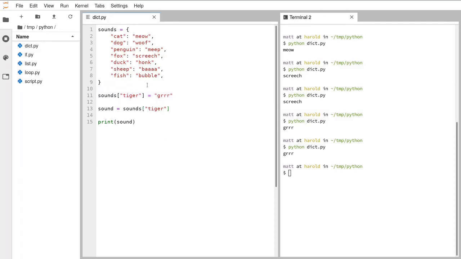So let's put tiger inside here, because I don't want to leave any animals behind. So when we loop over a dictionary, let's find out what happens. The nice thing about Python looping and for loops is that they are very, very generic tools.